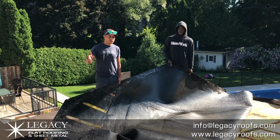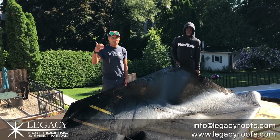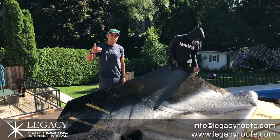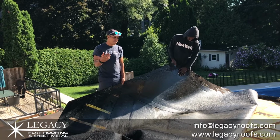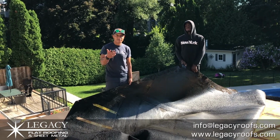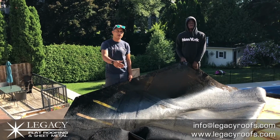Just for your own sake, when a new roof gets installed, you have to have a good uplift. When the pressure inside the house is greater than outside, you don't want your roof blowing off. In this case, you did okay, but either you get it nailed down or glued down. Legacy Flat Roofing and Sheet Metal will show you when this is done. We started adhering the new base sheet down.